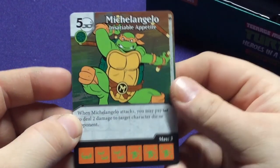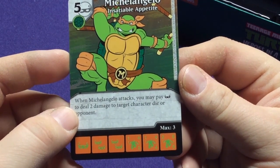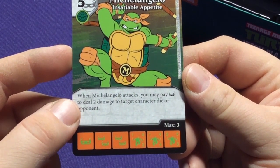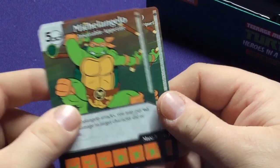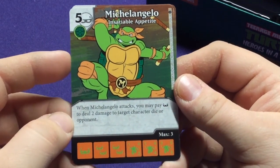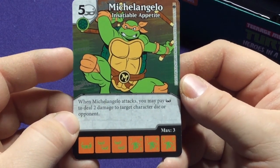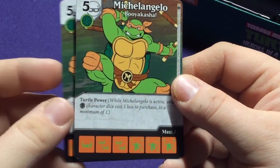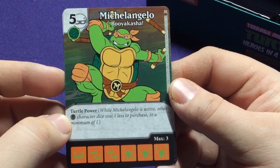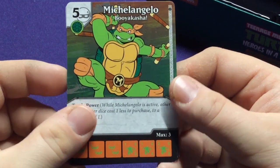We have Michelangelo, the party dude. So his stats are 4-2, 4-4, and 5-5. So he starts a little aggressive, then he kind of evens out. But again, no free guy like Donatello did. Still all 5s. Insatiable Appetite. When Michelangelo attacks, you may pay 1 mask to deal 2 damage to target character die or opponent. So same as the other one, just uses that. He also has the turtle power. Booyakasha. So he gains all the other turtles cost 1 less.